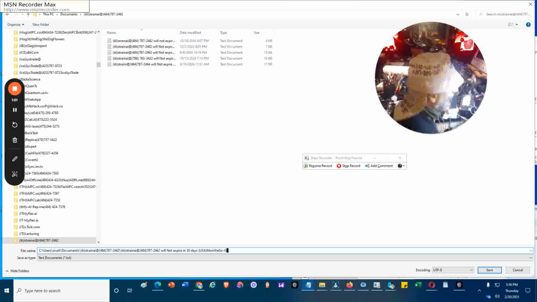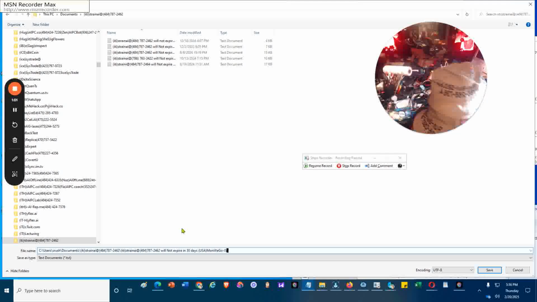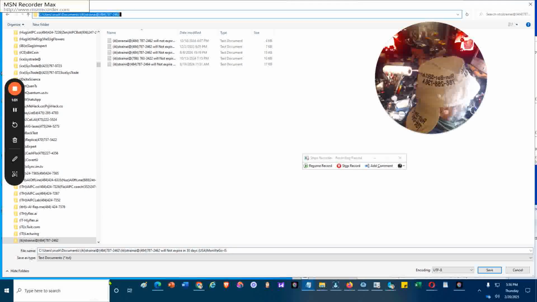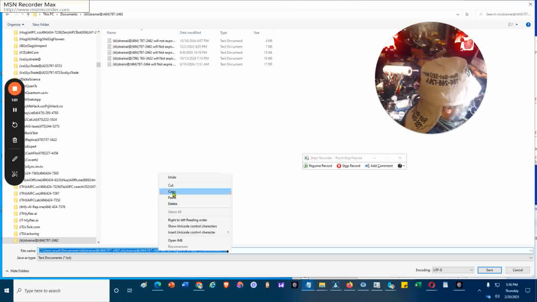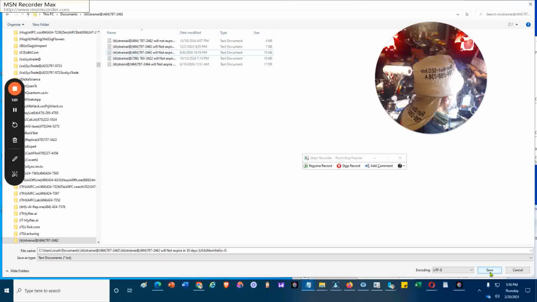Okay, so now I got the complete file name. Right mouse click and copy to the clipboard buffer and then save.